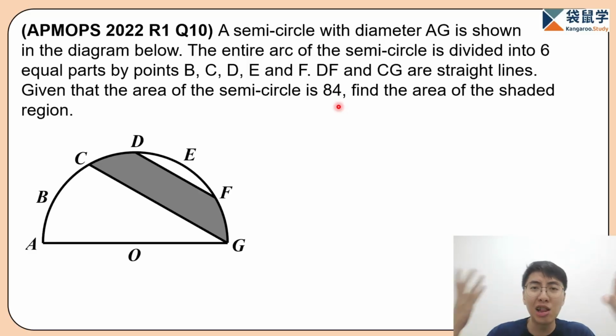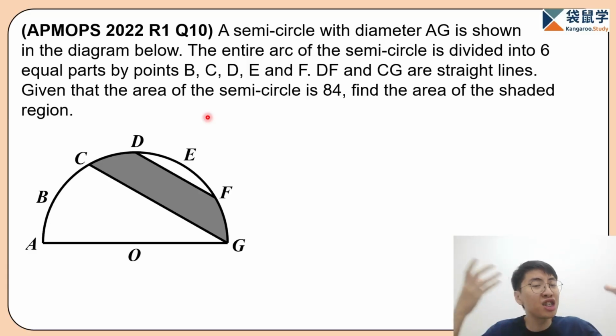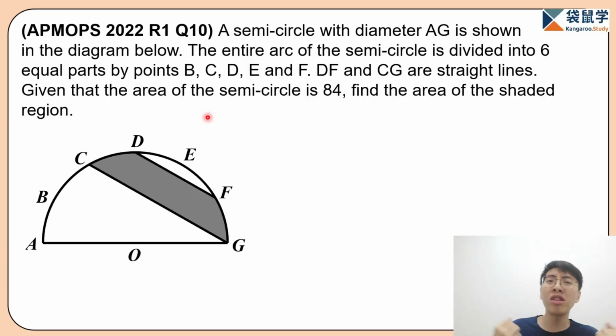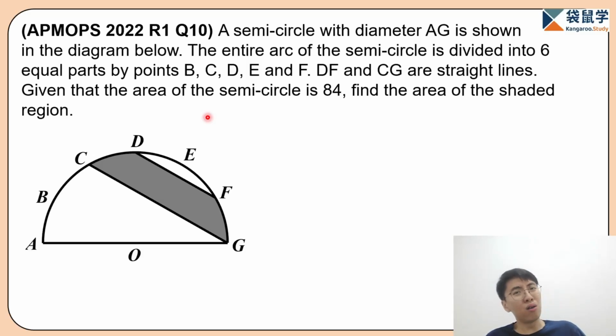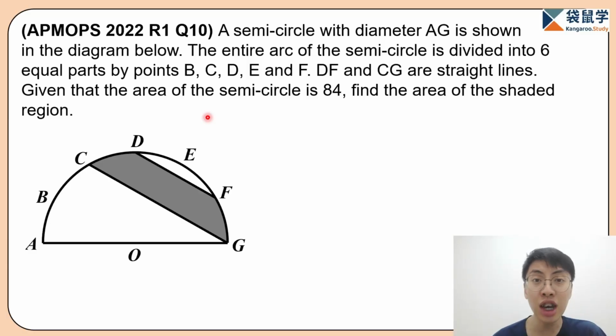Now here we take a look at this diagram directly. It seems extremely difficult for us to solve the question. Why is that so? In this diagram, the shaded region is an odd, irregular shape that we most likely have never dealt with before. What else can we do when we are dealing with irregular shapes? Do I just give up?